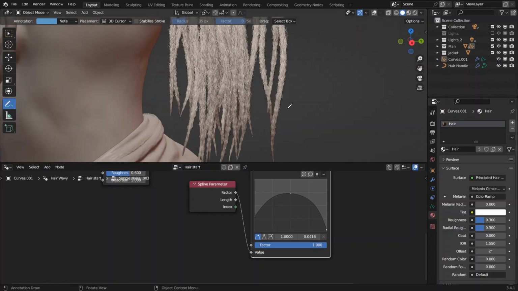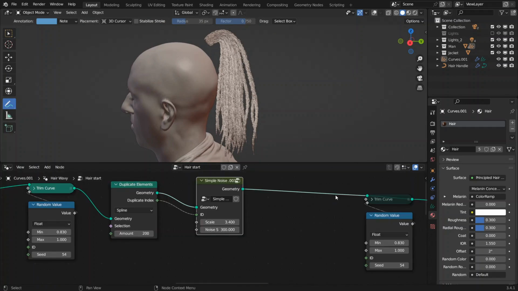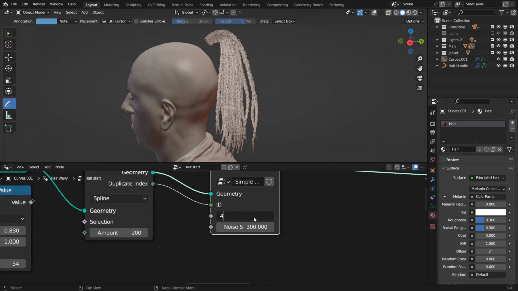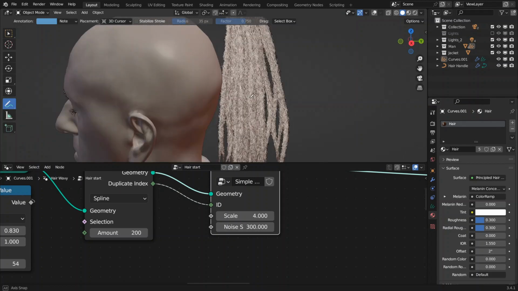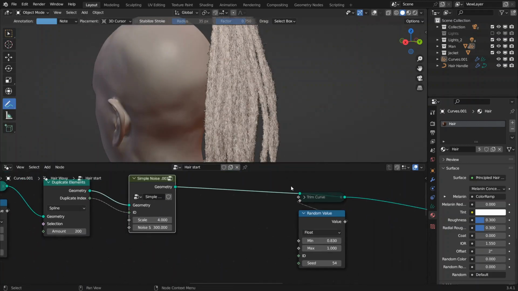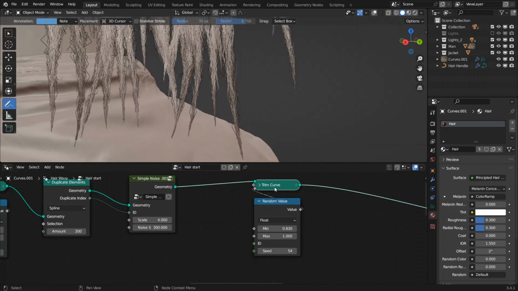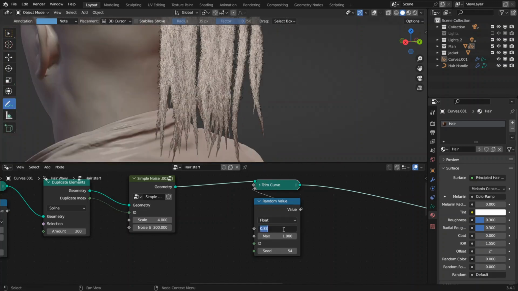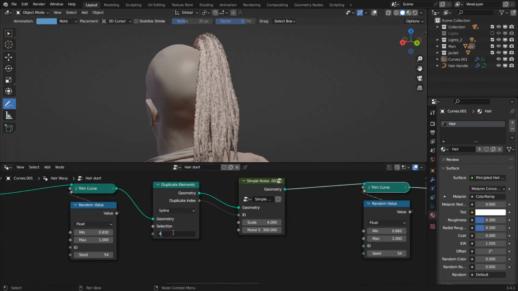You can have control over the shape, how much it gets thinner. And go out the total scale. Okay, something like this. And at last the trim. Let me check it. Turn this off, mute, and unmute. Okay, it's better. Let me set it on 0.86. Let me increase the amount, 400.